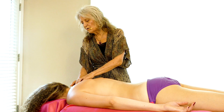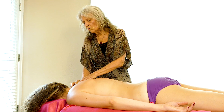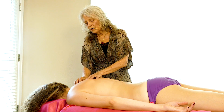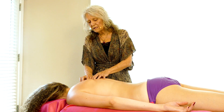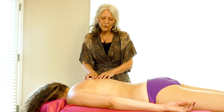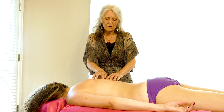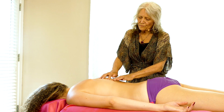So now we can go down the vertebrae, going around these bones. You don't want to be on the bone, you want to go around the bone, giving stimulus to probably a little bit the nerve, but just stimulating the muscles that have been so hardworking at supporting the body.